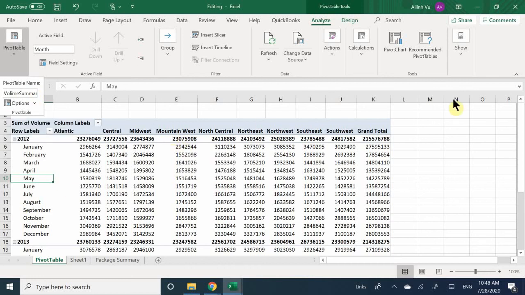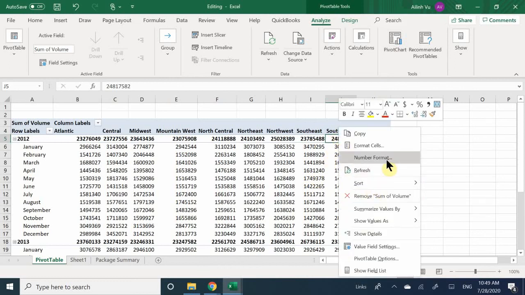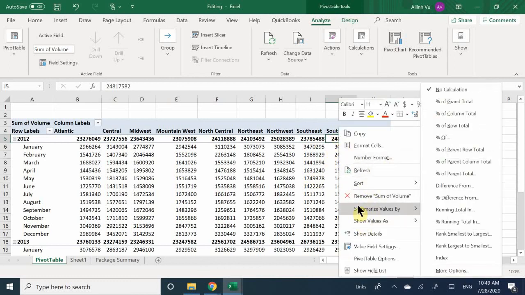That's just naming the tables, in case you end up making a bunch of pivot tables and forgetting which one was what. That's why you're able to name the tables as you go. You can also do that by properly giving your sheet a name. So that's one key feature that you could do here. Again, you don't have to have it as sum of volumes. You can have it as something else, depending on the information that you want. You're able to click this information and change the way that it's being summarized, calculated, and whatnot.